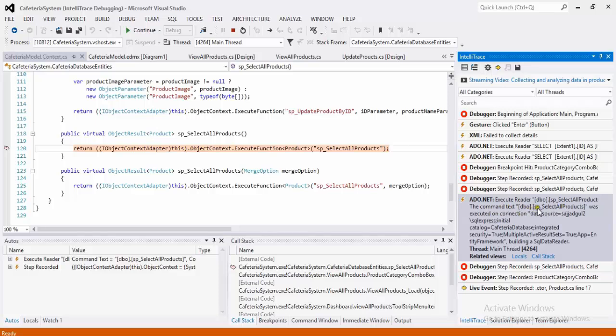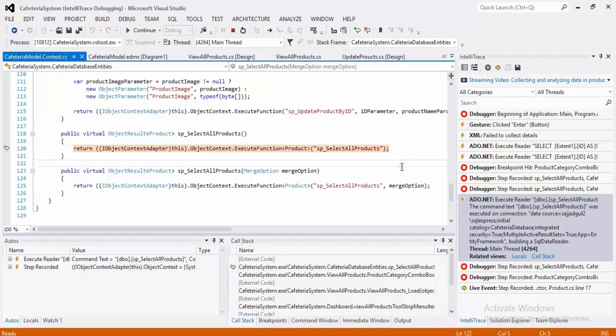You see here dbo dot stored procedure select all products. So instead of calling its own select function, it called my own created stored procedure. So this is how you can call the select stored procedure from the database.